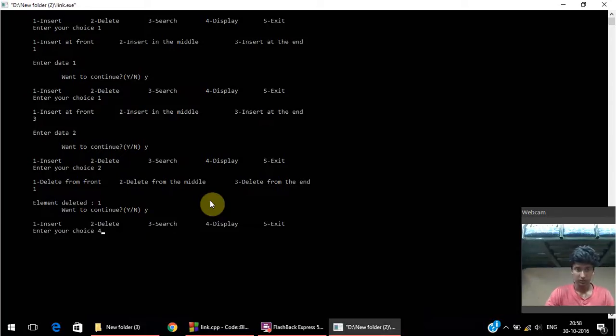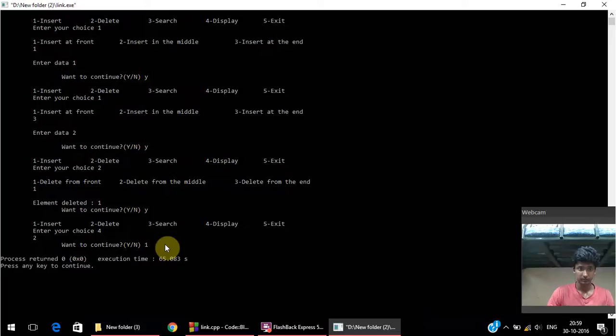Let's display the thing, 2. I have inserted here 1 and 2. Now only 2 is there because I have deleted the first element. That's why. Again I am inserting an element.